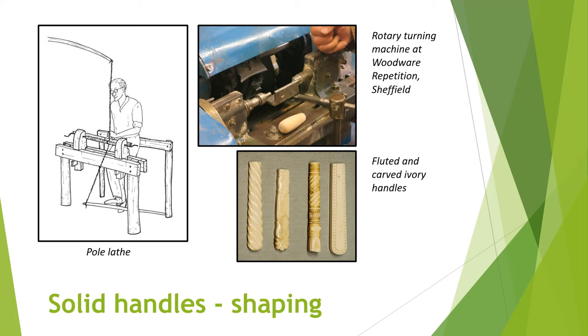Horn first had to be heated in one of two ways, either in an oven or by boiling in water. The solid horn was then placed between two hot metal dies or moulds and put in a press to give the shape needed. Tortoiseshell was also shaped by being softened by boiling in salt water and then flattened and shaped — care had to be taken not to lose the delicate colouring. Bone handles were sometimes jigged or made to look like horn, with lines and ridges being cut into them using a file or a lathe and cutting tool. Ivory and pearl handles often had decorative patterns or finishes applied, like fluting or chipping, again using carving tools or files.